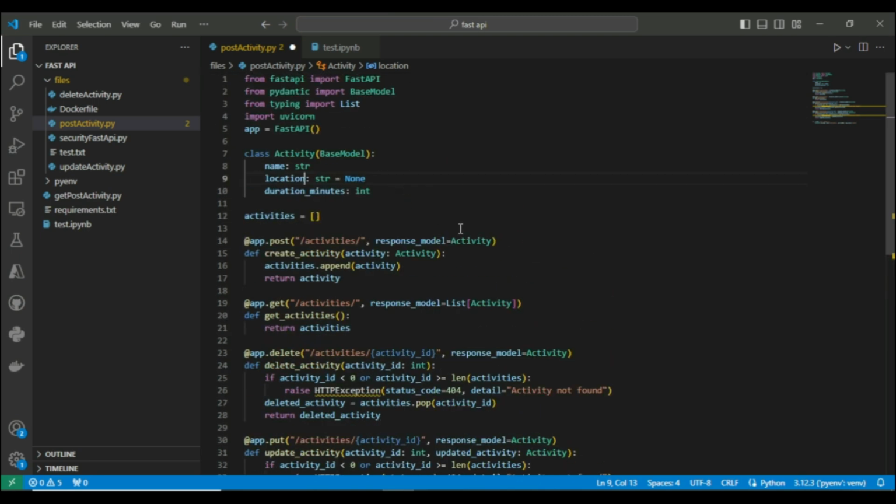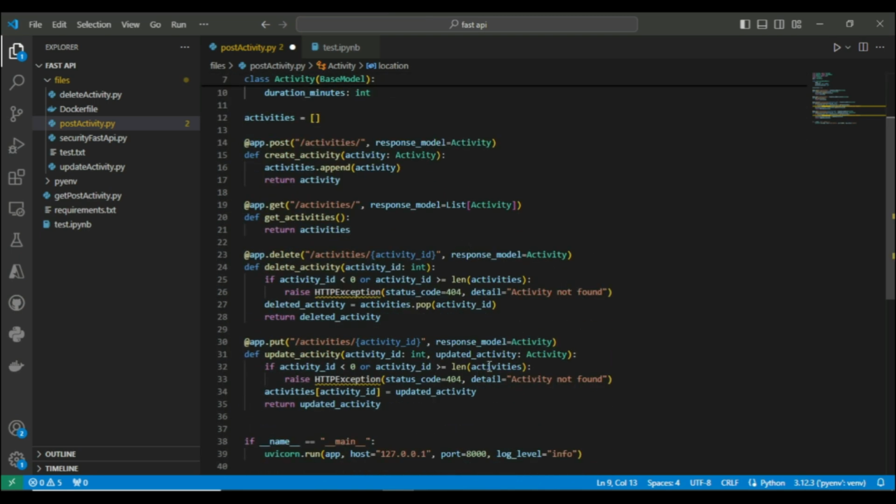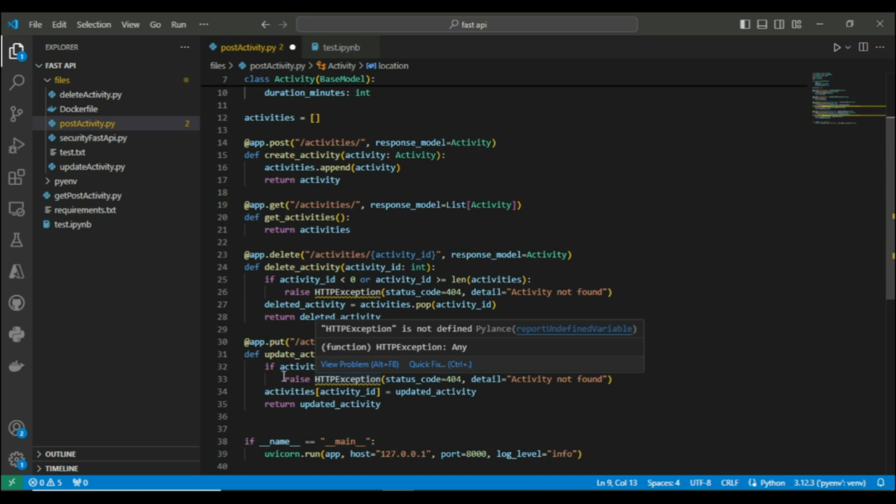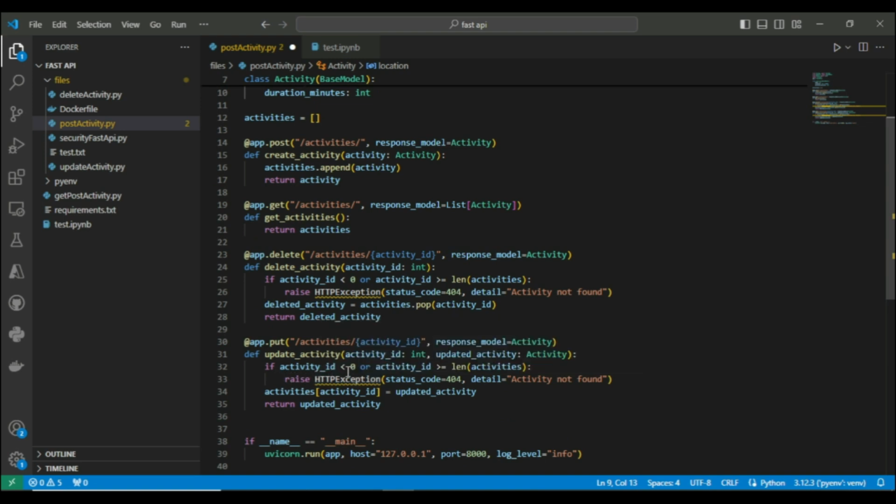Here in this update activity, it again checks which ID it is talking about, and if it is less than or greater than the valid range, it will throw an exception. Otherwise it will go to the list, update with whatever updated data is coming, and in return it will show the data that got updated.